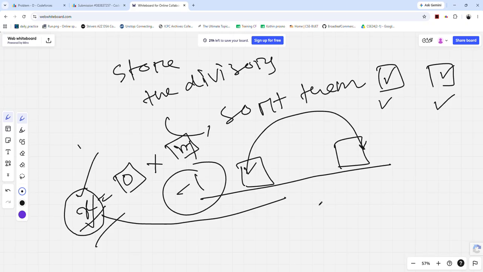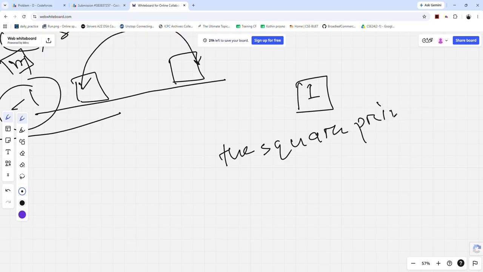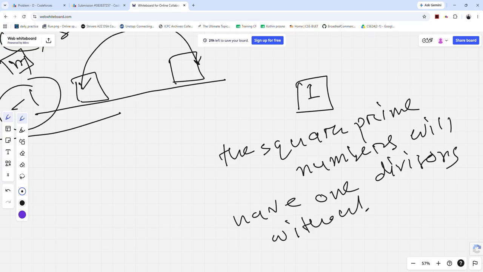And one edge case is there. If the number of given divisors is 1, then what number has 1 divisor, without counting 1 and the number itself?